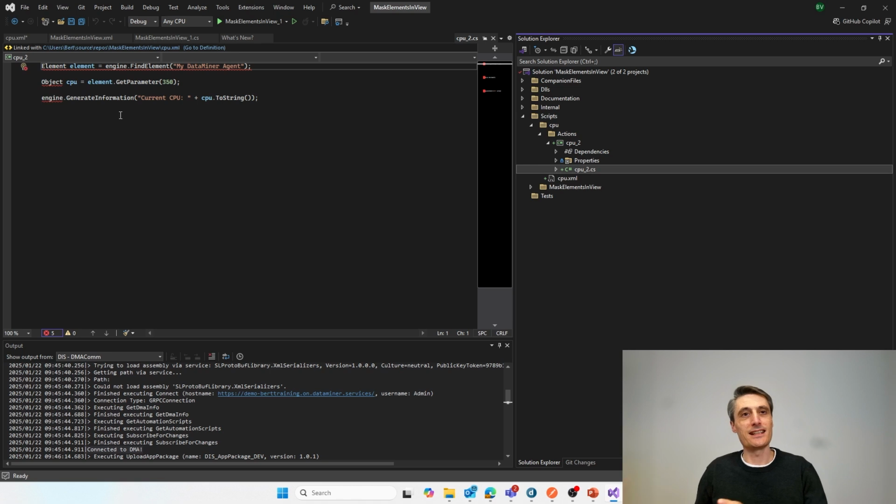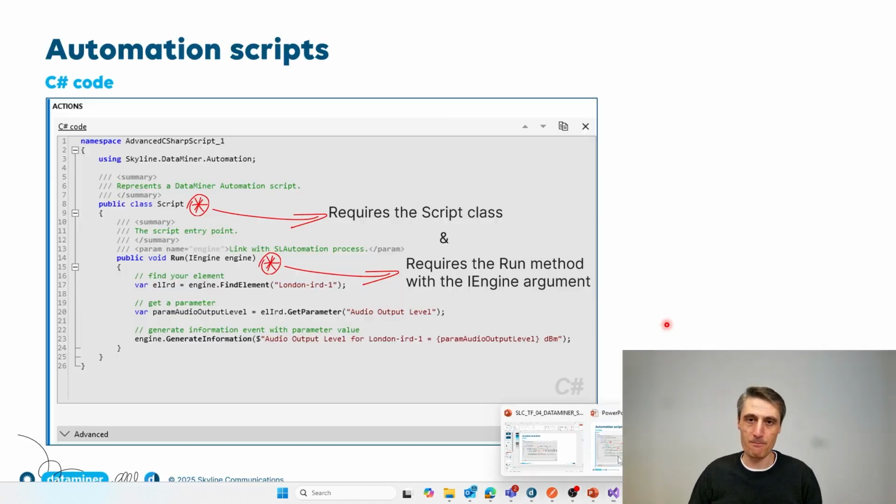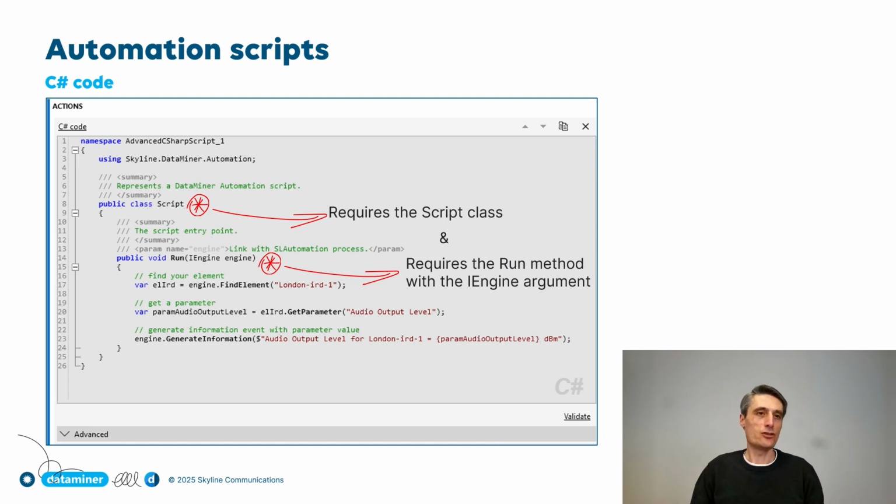So now I can basically import automation scripts as well to add them to existing solutions or create new solutions with it, and start moving away from the editor in Cube and start leveraging Visual Studio and DIS, and then maybe go for GitHub kind of pipeline CI/CD approaches as well. So that's a little bit how you can take your automation scripts away from that editor and take it to a more professional editor, and even take the steps to have more GitHub repositories and CI/CD pipelining around it. Basically taking it to the next level.